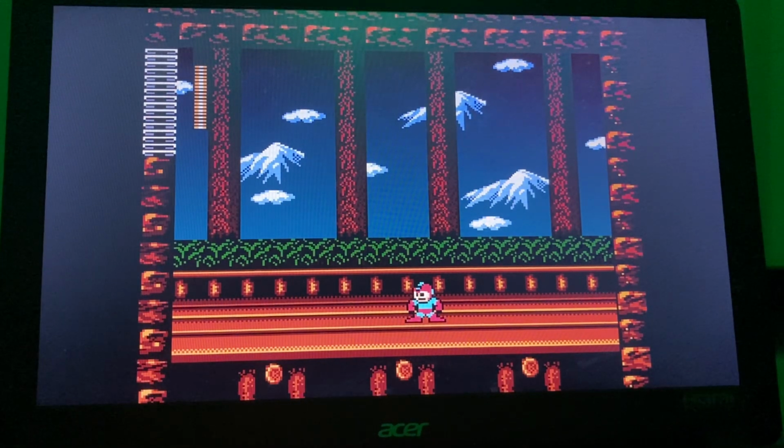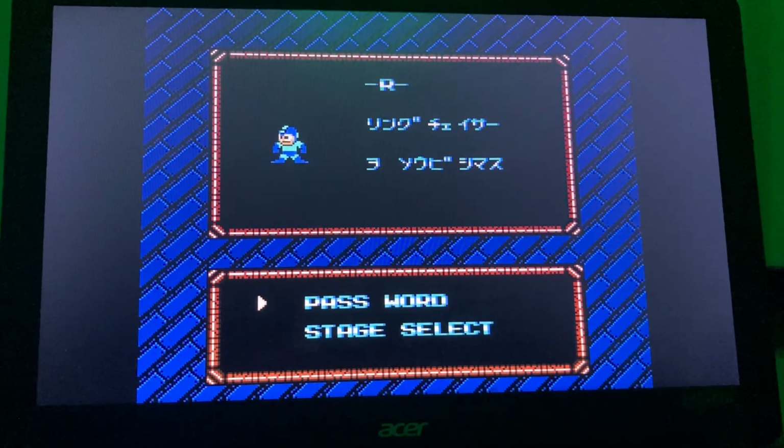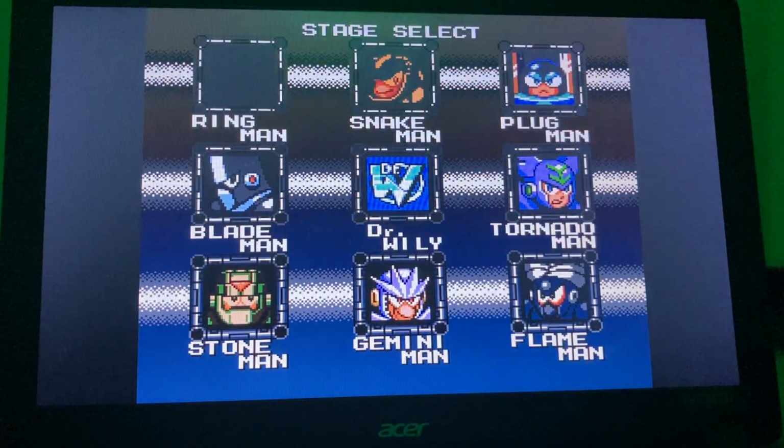Yeah, Mega Man changes colors when you see the rain try to dissipate there. That's why Mega Man changes colors. So now we got Ring Man's weapon. With Ring Man out of the way, we're going to go to the next Robot Master, Stone Man.